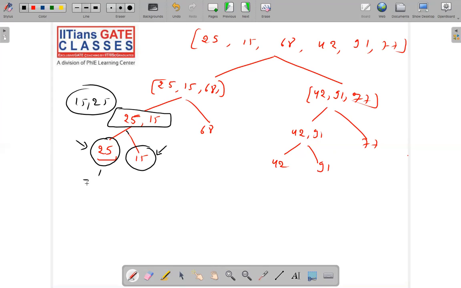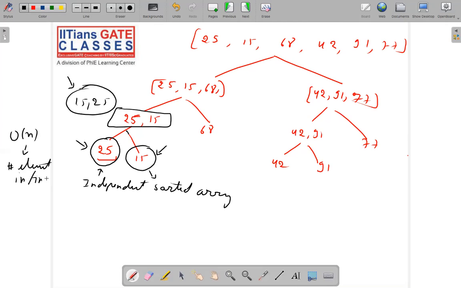These two are independent sorted arrays, and we merge these two independent sorted arrays into a single sorted array using the merge algorithm. The merge algorithm requires order of n, where n is the number of elements in the final sorted array.